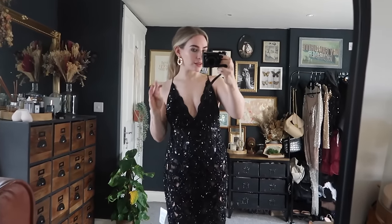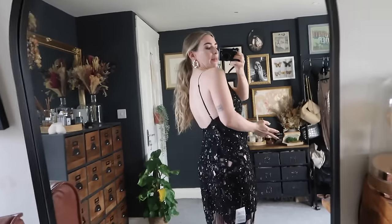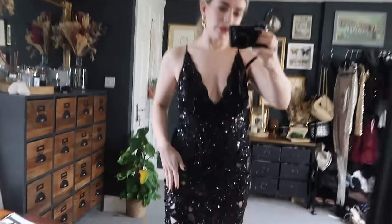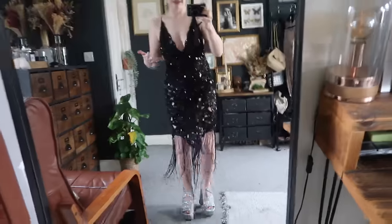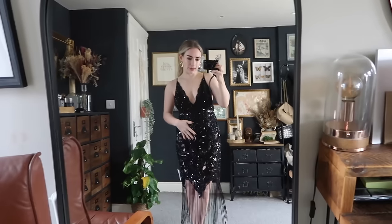Okay, I can't wear this dress to the party because I know someone else who's wearing it, but I think it's a stunning evening outfit, kind of cocktail dress option if you have a special occasion coming up. It is so sparkly and it has these tassels at the bottom, so it perfectly fits the brief of my party. I really love the low back. I'm just a huge fan of a low back, and this one ticks that box, and it's sheer underneath, so it's got a built-in body, and then the bottom half is see-through, and you can actually feel my bum through these holes. But because there's so many sequins and tassels going on, it doesn't feel too revealing, which is nice. So this is a really nice option, but one that I can't be keeping.